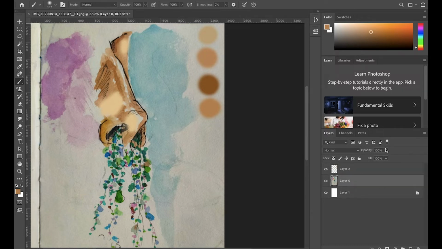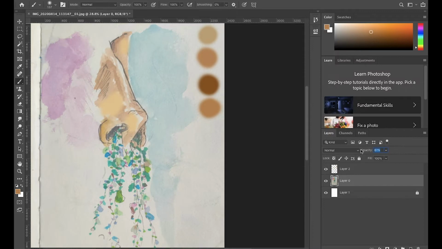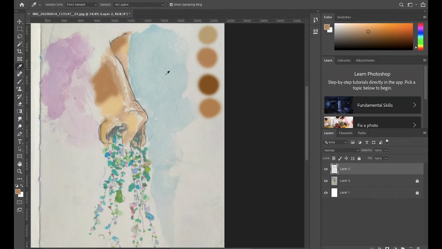Okay. Now I can just lock it at once, and now I can just use the color picker tool on the same layer, and I don't have to bother about the opacity back and forth. So the first layer that you make, you want to keep the opacity 100, even if after this you'll not be able to see anything, but this is important.